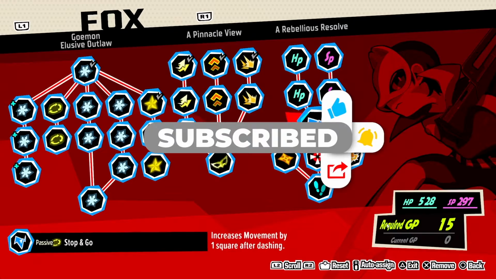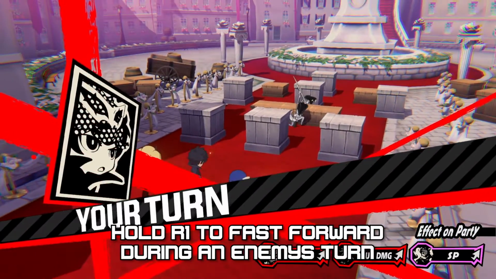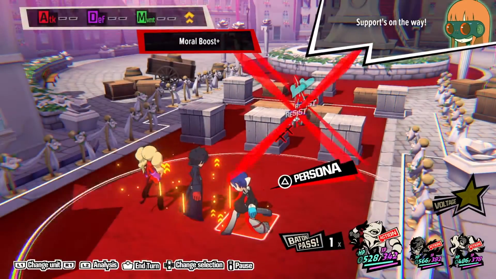Before you go, here's a bonus tip for you guys. Hold R1 during an enemy's turn to fast forward it. Time is of the essence, and some maps have a ton of enemies on them. I'm sure you don't want to spend too much time watching them move around.